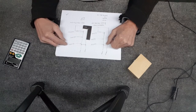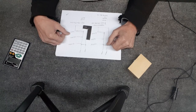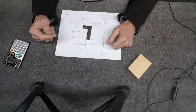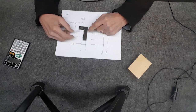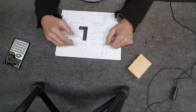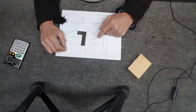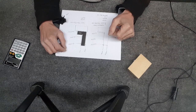This guy came in, I don't think the camera can see the numbers, but this guy came in within 0.2, right? Yeah, 888, so 2. It came in within 0.2 of a thousandth parallel. And this guy, when I show the last piece of the video, it's advertised to be within 0.3 of a thousandth square. It came in to be 1/10 of a thousandth square. So this guy is just beautiful. This guy's parallel came in to be within a half of a tenth of a thousandth parallel, which is crazy to measure, but you'll see me doing it.